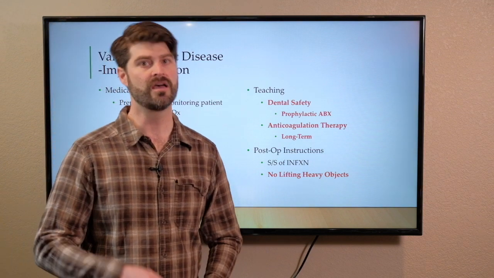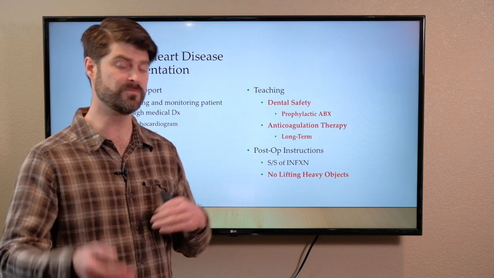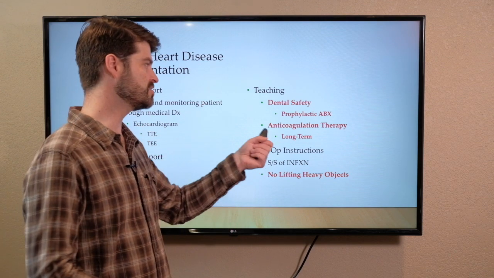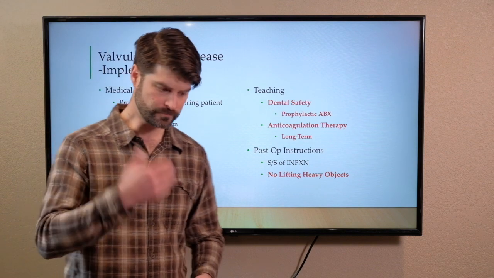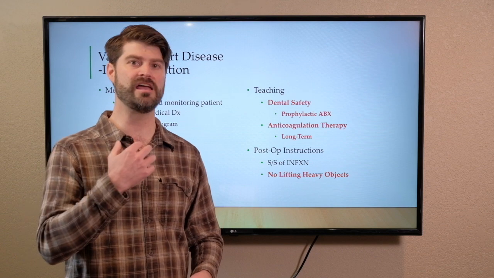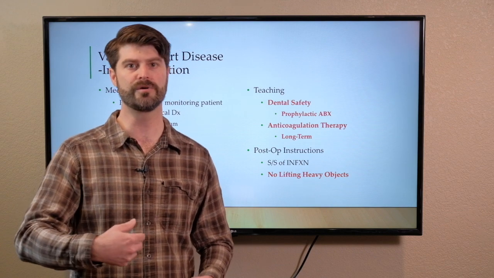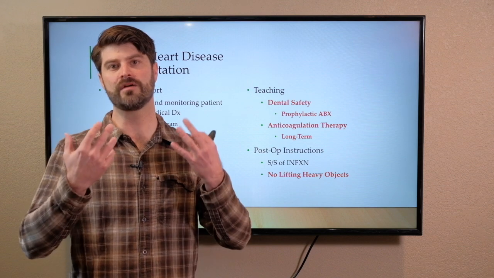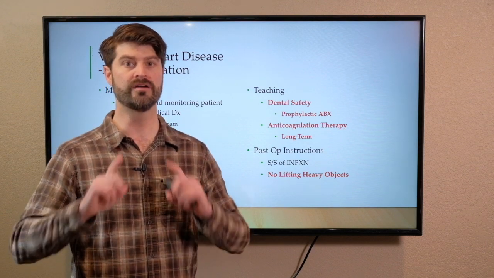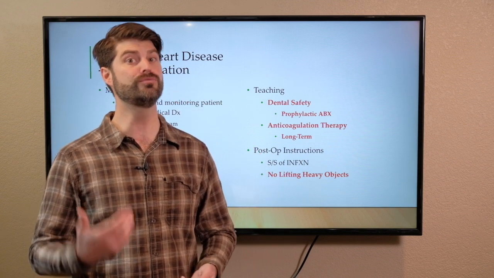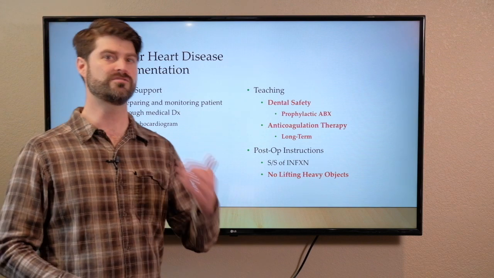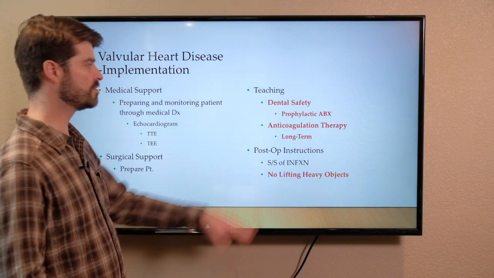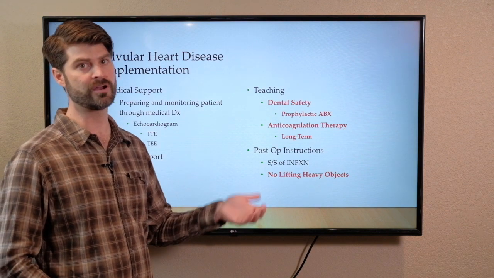Also, anticoagulation therapy. They are going to be on this long term, whether they have a valve replacement or not, because of that pooling of blood with an active mitral valve prolapse, a high risk of coagulation. And here's the bummer: if they develop a clot, it's going to be in the left atria. If that clot dislodges and starts following regular circulatory pattern, the next place it goes is the left ventricle. After that, it gets ejected out into the body. The first branching off the aorta are your carotid arteries, so they're going to go to the brain. So there's a very, very high risk of stroke associated with patients who are non-compliant with anticoagulation therapy from a mitral valve prolapse. So this is long-term, something we need to assess whenever we're working with these types of patients.